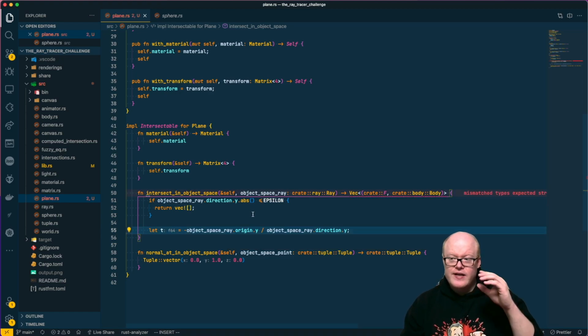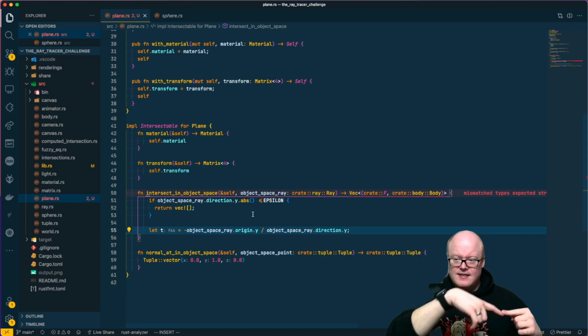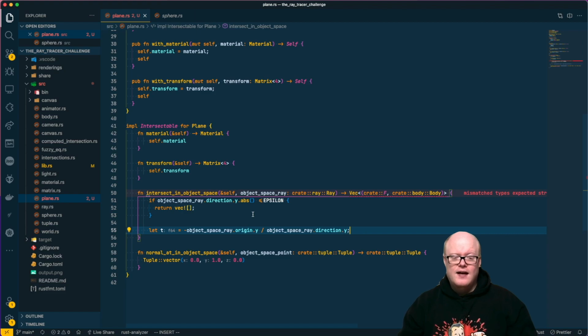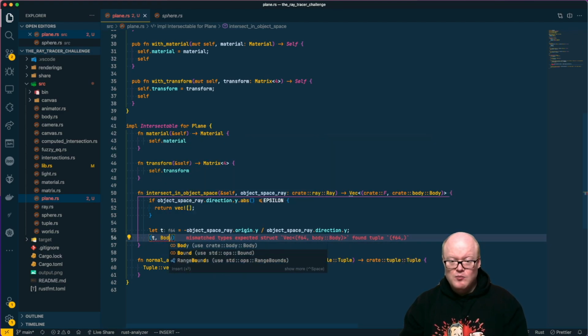This will create the correct position where our ray hits the plane. So I guess we are now returning this here as well: t and body from self.